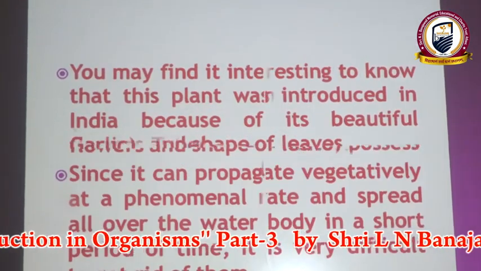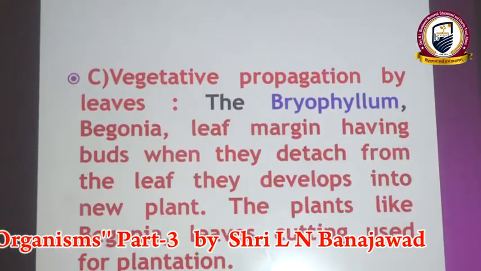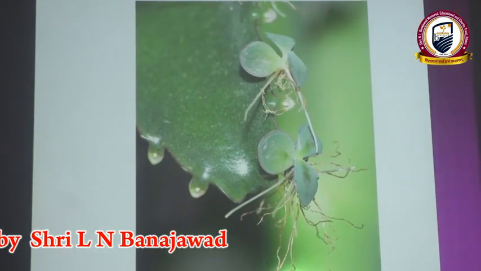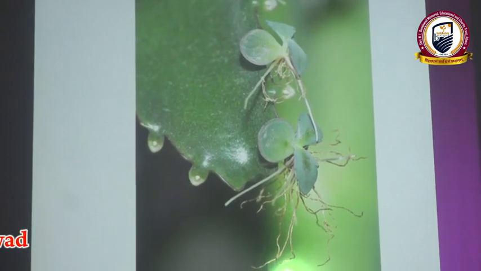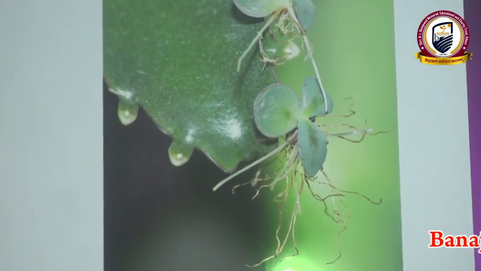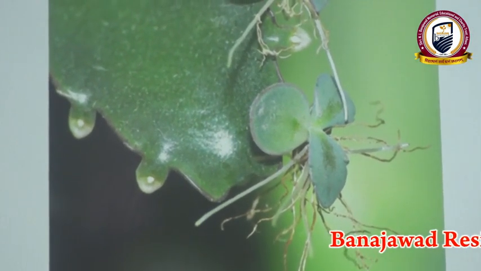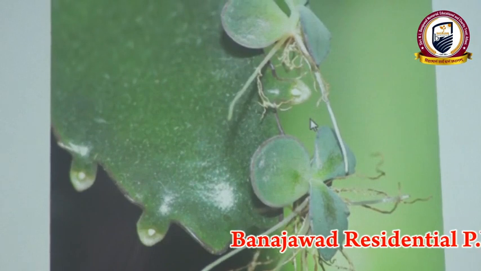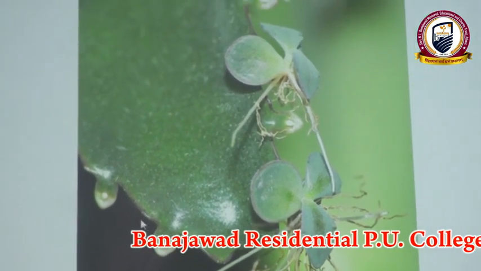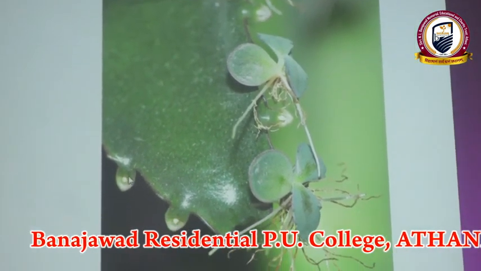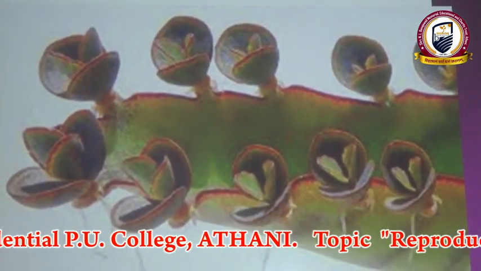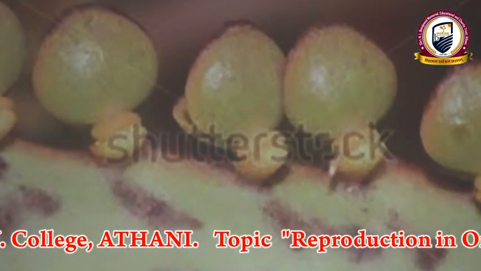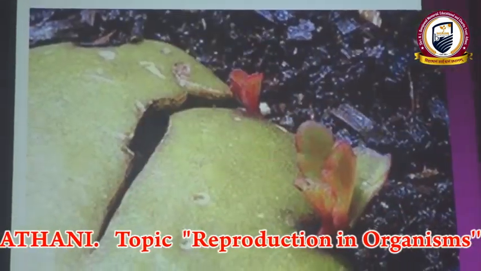Then another most important example we have to go to is the leaf buds. It is a wonderful slide of Bryophyllum where the margin of the leaves shows young leaf buds with leafy shoots and adventitious roots, and they are loosely linked. These are almost all mature leaf buds, and on this side new leaf buds are just developing, and the same different group of Bryophyllum species shows wonderful types of leaf buds.